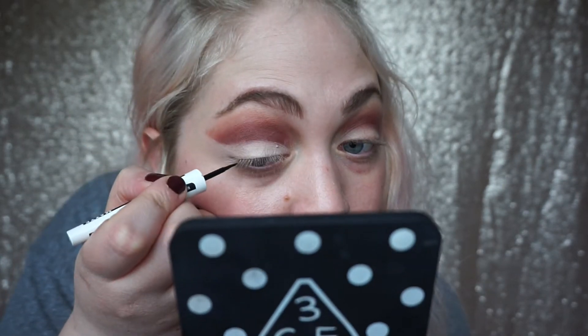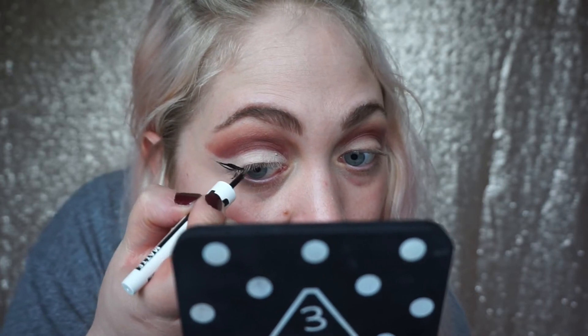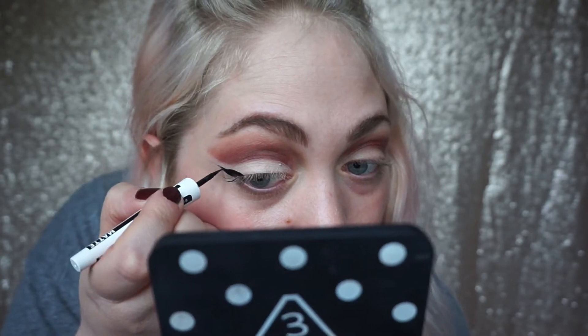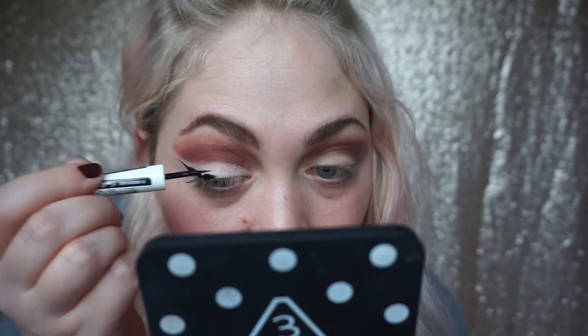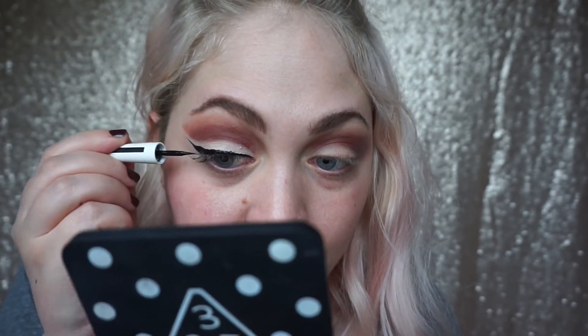Now to add a flick - you don't need to do this, you can just put your lashes on and go straight ahead. I'm going to try and follow the flick that we've got, starting in the outer corner and just coming back and filling it in. I like to just dab along the top lash line when I'm doing a cut crease - you don't want to go too thick. I'll fill in any gaps by dabbing.